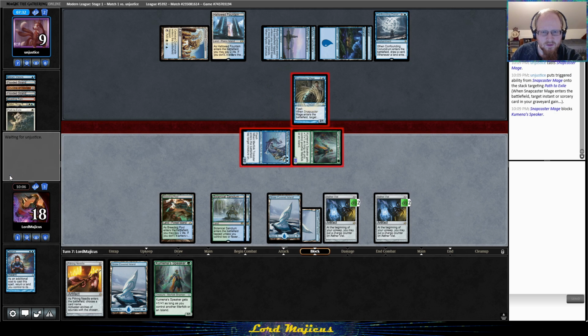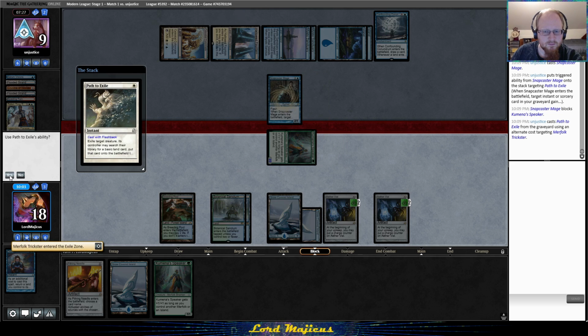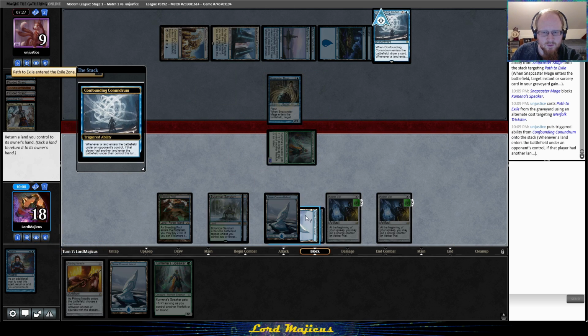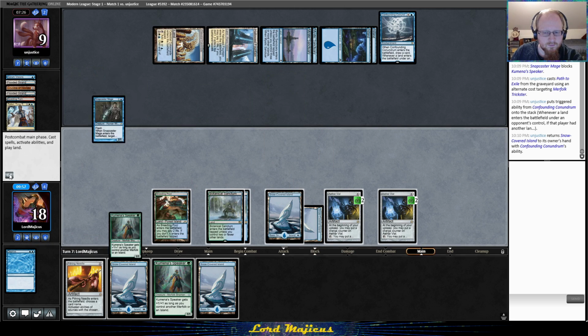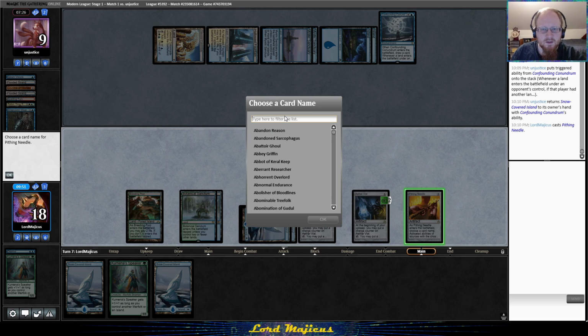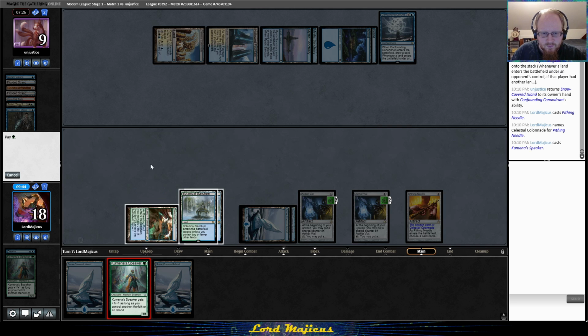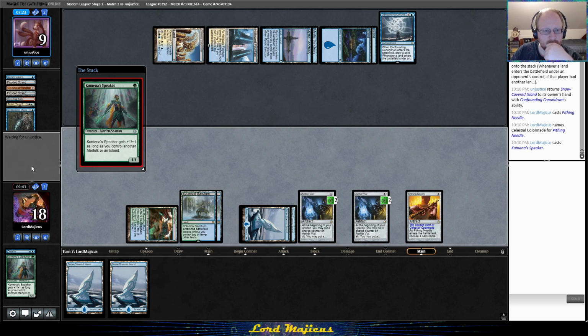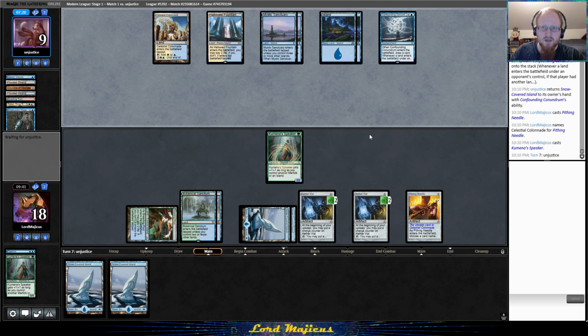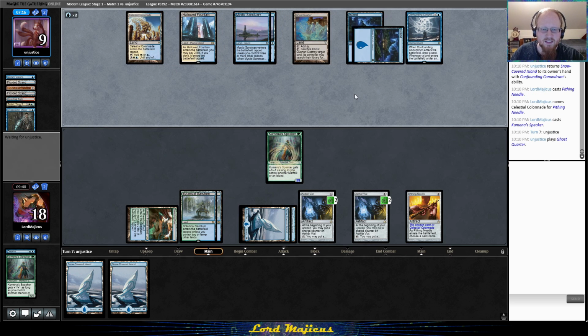You're going to use it here? You're going to take 2 and just... No, they're going to use it. Alright. Celestial Colonnade. Alright, so they don't have this as an attacker or a blocker, at least.